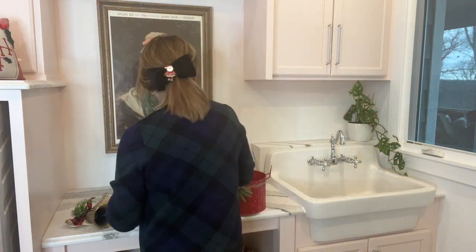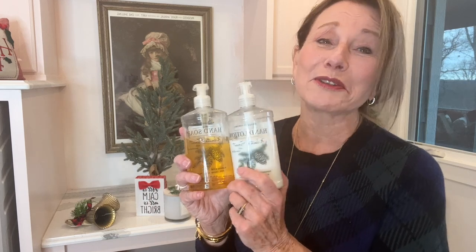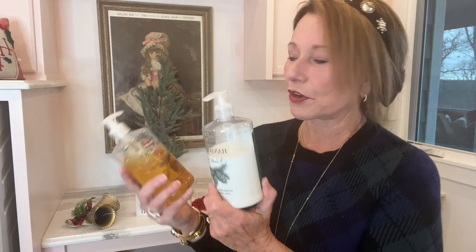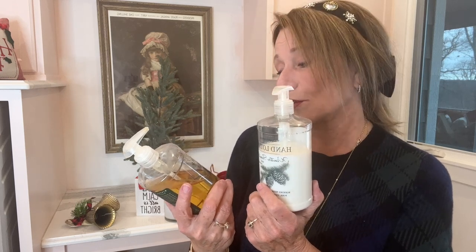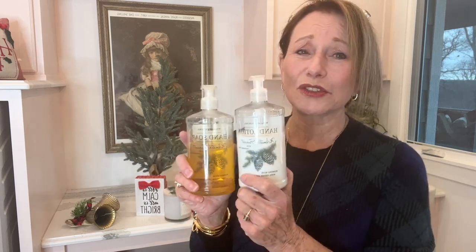Okay. All right. Let's stop. I know where the soap is going. I need to clean this up. Okay. This soap, I've probably talked about this before. I'll talk about it till they don't make it anymore. And you'll see different versions of it because we don't ever use it all. I mean, we're not in here washing our hands very often at this sink. So this is a Williams Sonoma. This is their Winter Forest with essential oils. Blended with pine, cedar, and cinnamon. Oh my gosh, it is so fragrant. I love it, and the lotion's really good.